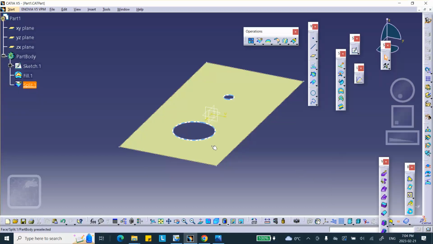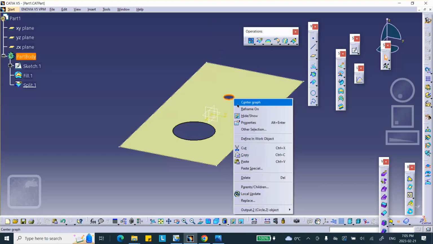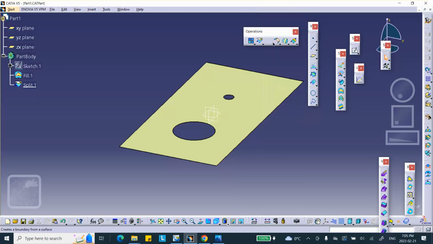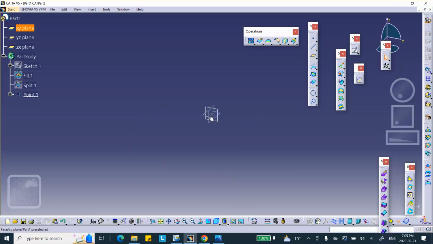Good. Okay, let me hide this. Or you could have done it once again. So let me hide this outer profile, hide this, and hide the sketch out here. Good. Now I want to create a point there exactly at the center. So that obviously center is going to be 0, 0, 0. It's kind of hard to see, but if I hide this thing, you can see the point right there.